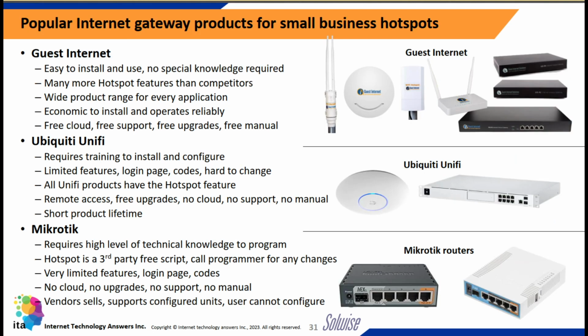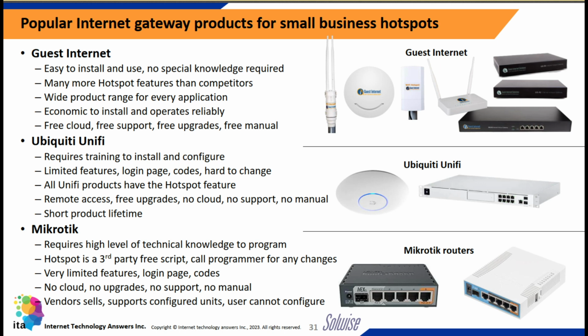So here are some product examples from guest internet: Ubiquiti Unify, MikroTik. The guest internet is extremely easy to use. It does not require specialized knowledge. Hotel managers install this, so that's how easy it is. And it has a lot more features than other products on this list. Very economic to install and operate.